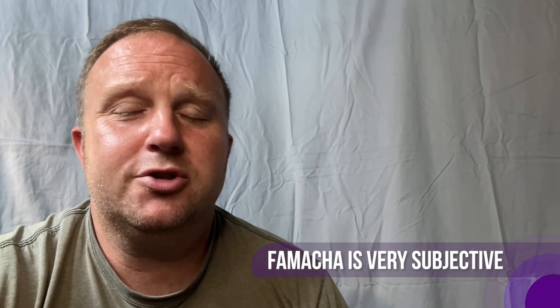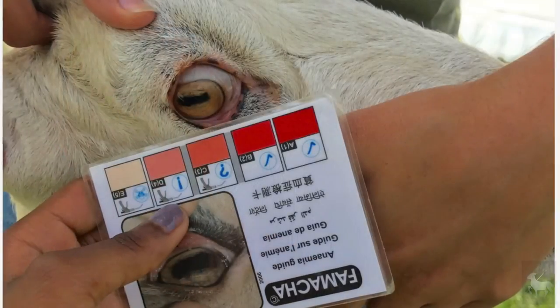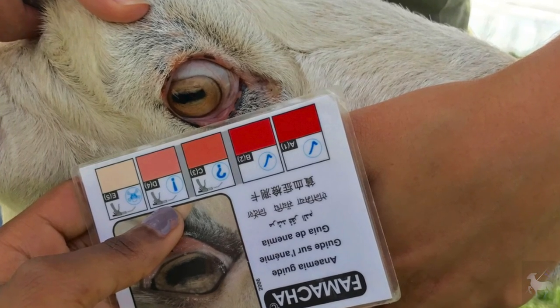Now, there are problems with the FAMACHA scale. A few of the problems are the ones that I want to talk with you about today. Problem number one with the FAMACHA scale is it's extremely subjective. We're asking millions of people essentially to look at a card that gives you five options of colors and to pick which one is most appropriate and closest to what you have.